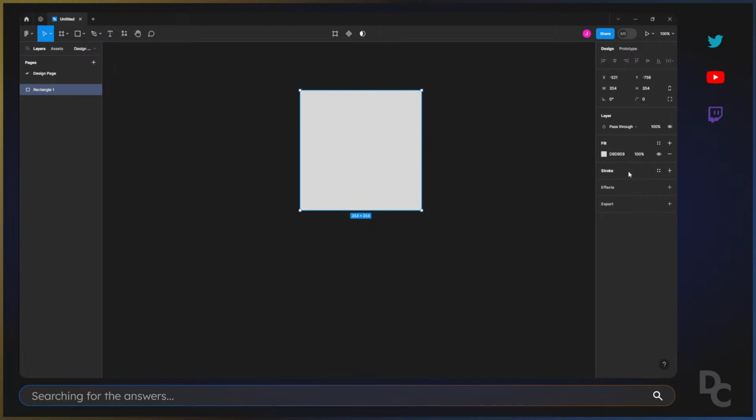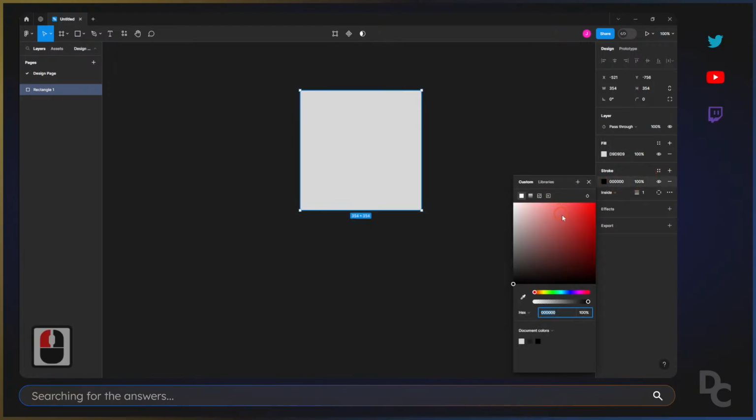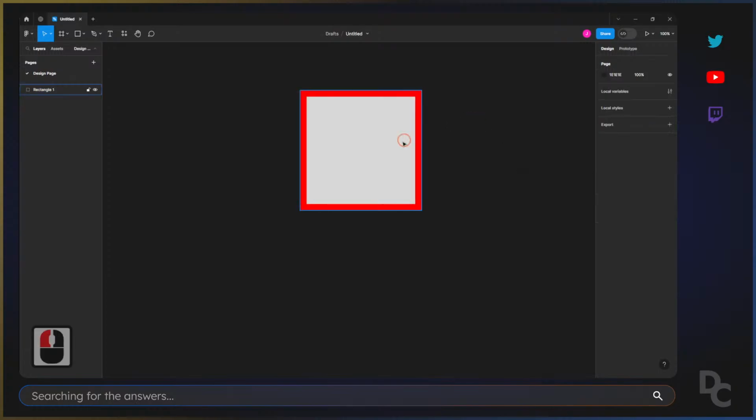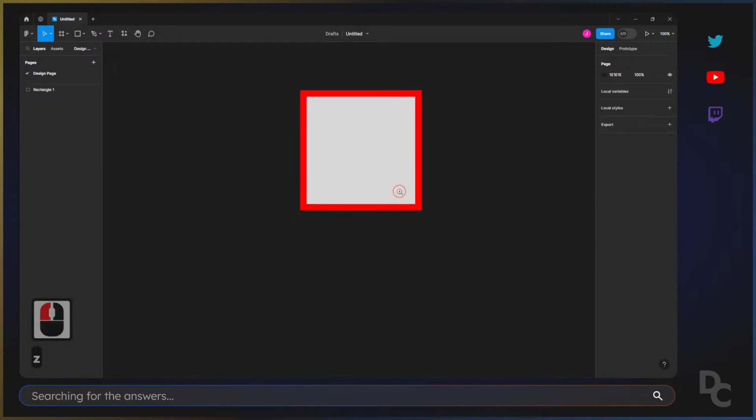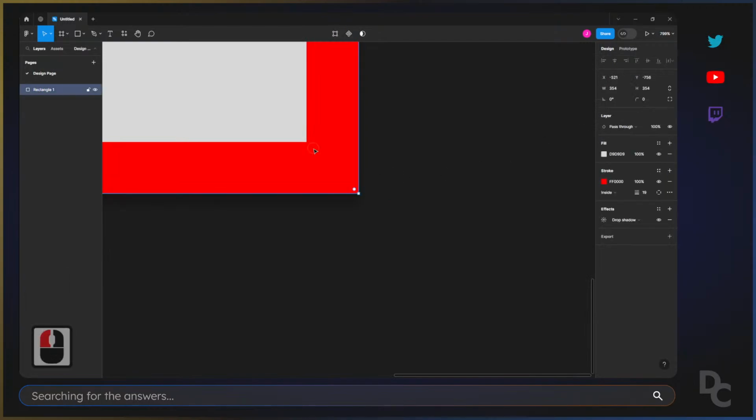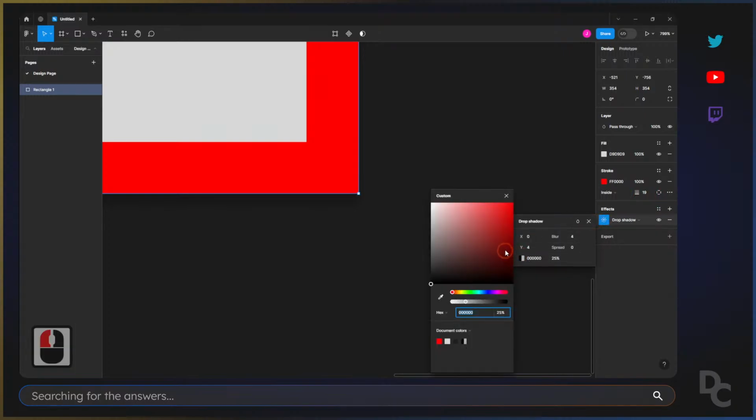And you can also add a stroke. This one's hard to see. Let me turn up the color. It's on the inside of the object, and we'll make it a little bit wider. So now our shape has a fill and a stroke, and we can also add effects. I'll just throw that on. Very difficult to see, but it does have a drop shadow here. By clicking on the little sunshine icon, you can change factors about this.